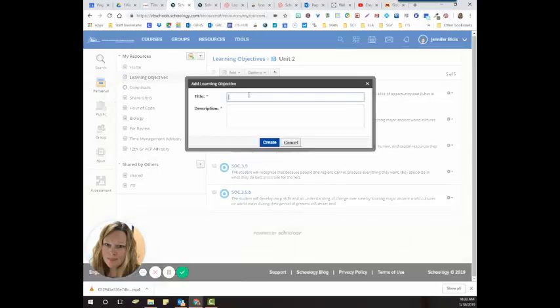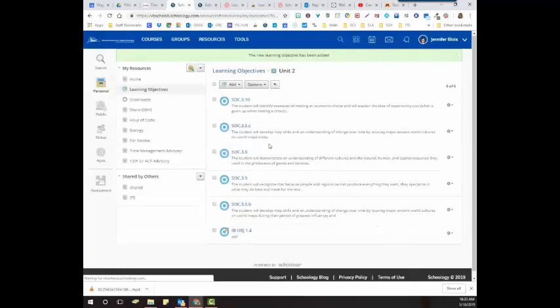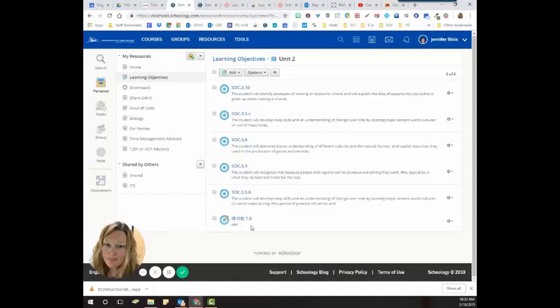I know this is a little bit of front loading, but if you can put these objectives in yourself, maybe just do a unit at a time or 9 weeks at a time, you can give it your own title and then cut and paste those objectives in. And so now my IB objective or AP objective is added to this customized learning objective section as well.